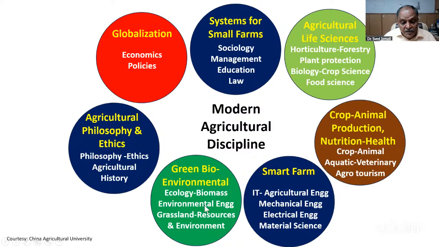Green bioenvironmental, very important, is environmental engineering. Environmental is part of agriculture. It's not only for industries. Agriculture is a part of environmental engineering, at the grassroots, because I told you, we spray all the chemicals only in the air, on the soil and water. That is the environment. And agricultural philosophy and ethics, this is another important one. I think it's a bit complex right now to talk about. We'll come back to that afterward. This is how, for example, China Agriculture University has adopted it in Asia, just to give you an example.